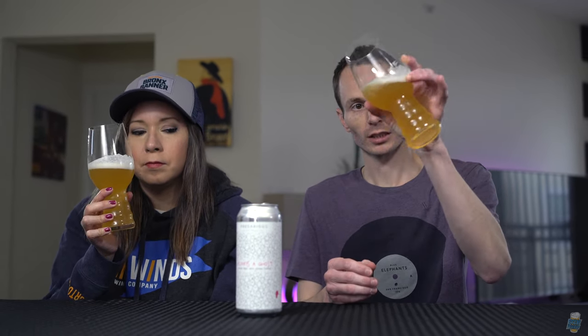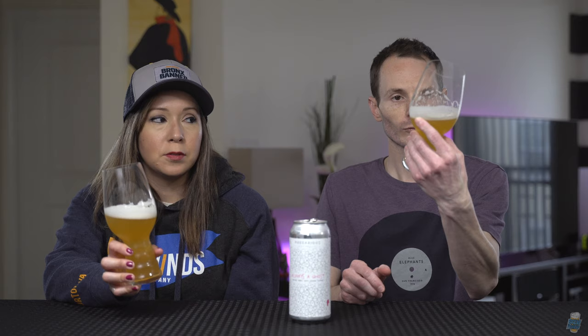It looks very kind of straw colored, a little bit hazy. I think the pronunciation is different wherever you go — here we just say triple because it's easy. Maybe in Belgium they say triple or triple or some variation of that. I don't know if there's a correct pronunciation, but we don't really care that much. Definitely getting lots of banana. That banana aroma mostly comes from the yeast used in these types of beers. It's a nice hazy pale yellow color, which is typical of a Belgian.